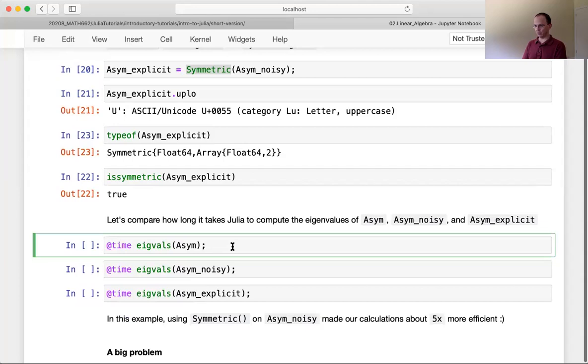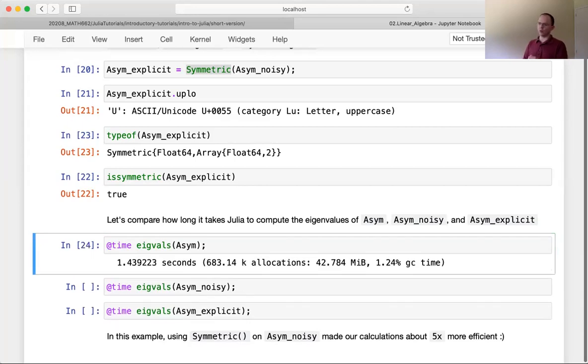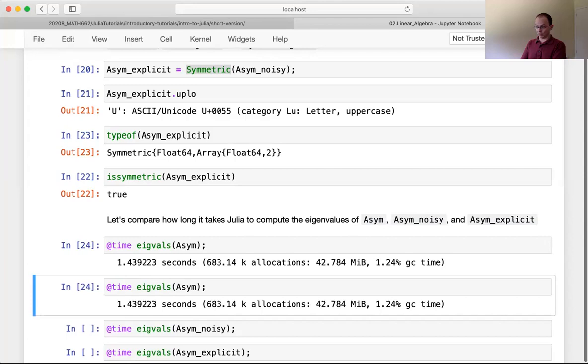But let's look at computing some eigenvalues and you'll see the same thing. Now, this is a good point to notice. This is the first time I'm running this function with a sim, which I think is just a two-dimensional array of floats. So it's going to run a little bit slow the first time. Let me just copy paste it and run again.